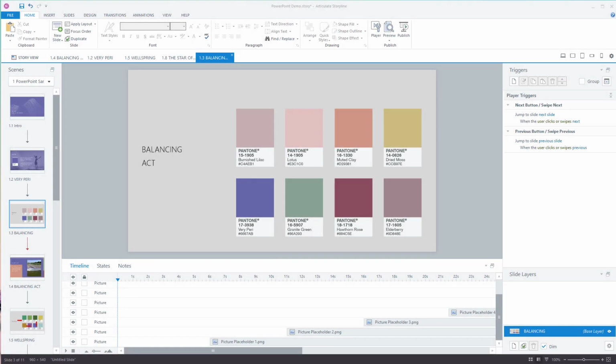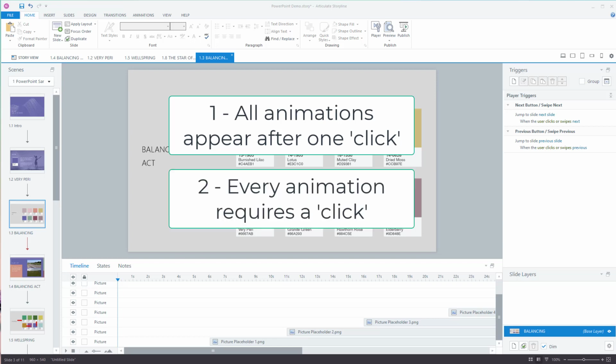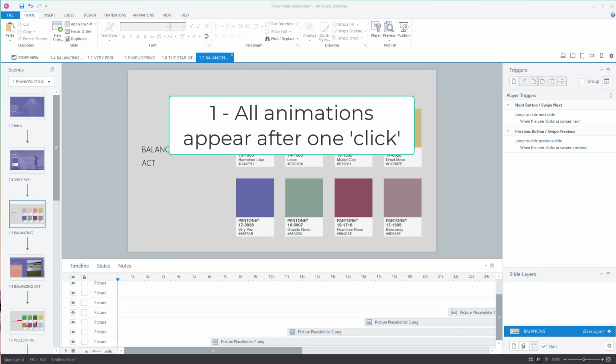You might want to have animations appear at the click of a button. There are two scenarios to talk about here, and both are more complex than what we've covered so far in this training. Scenario 1, you want to click a button and have all the animations appear, either all at the same time or straight after each other, but all will appear at the click of one mouse button. Scenario 2, you want to click a button to have one animation appear, and then the user must click the button again to make the next animation appear. Scenario 1 is the easier of the two to create. This is wanting all animations to appear at the click of a button. That's what we'll do first.